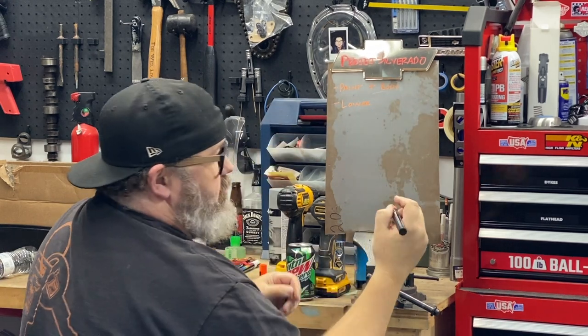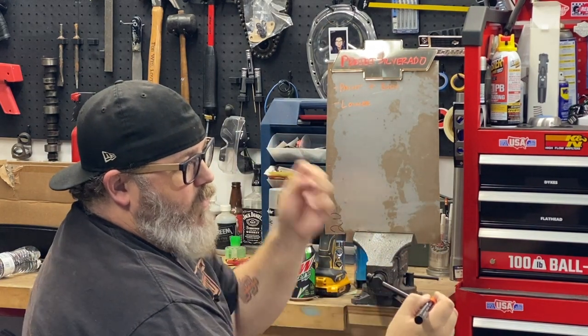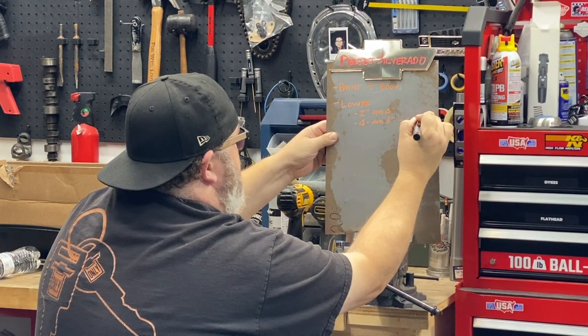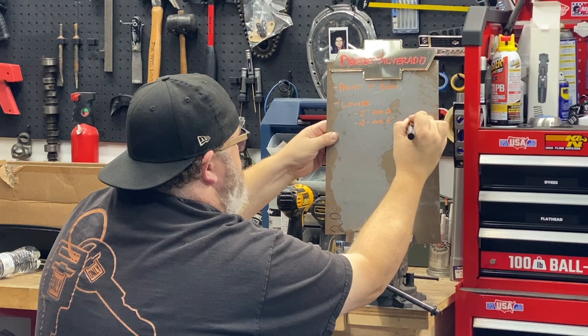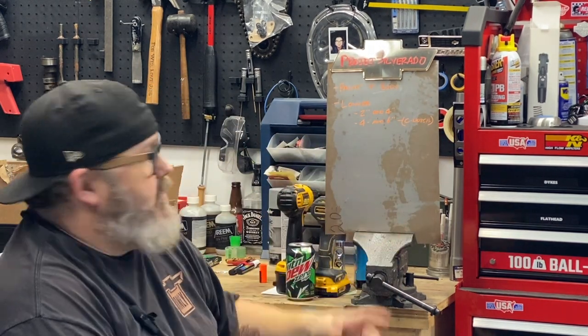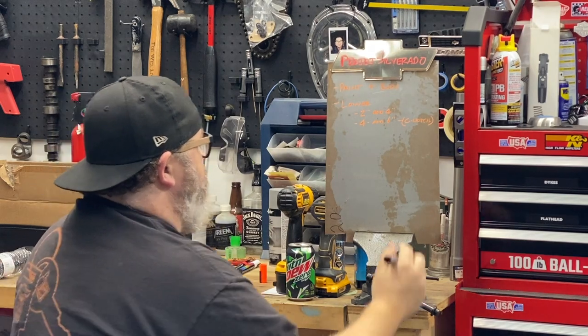Now, here's the question. Do I go 2 and 4, or do I go 4 and 6? If I do this, we're going to have to C-notch. Again, I've never done that. I kind of want to do that, too.